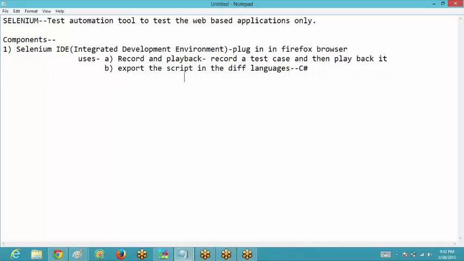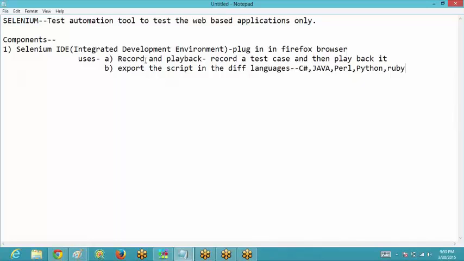Let me write it down over here. Then Java. Then it also supports Perl. Then it supports Python, which is also one of the scripting languages. And then it also supports Ruby. So these are the scripting languages supported by Selenium IDE.